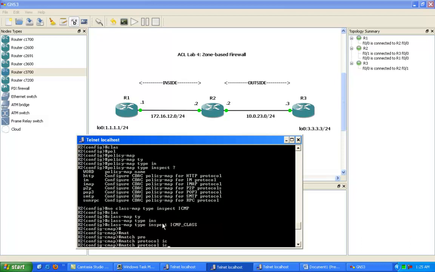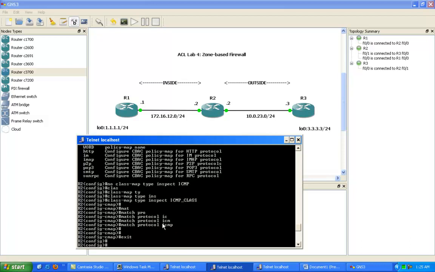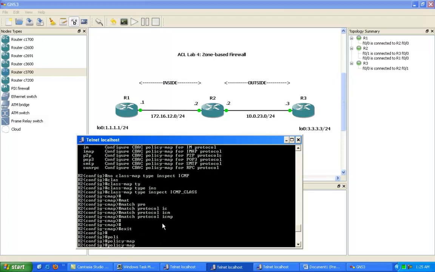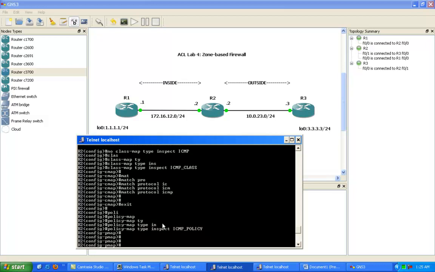We'll just do match protocol and then ICMP here, and then now we'll back out of our class map. We'll go ahead and do a policy map now. Do policy map, and then type is going to be inspect, and then we'll name it ICMP policy here for our policy.